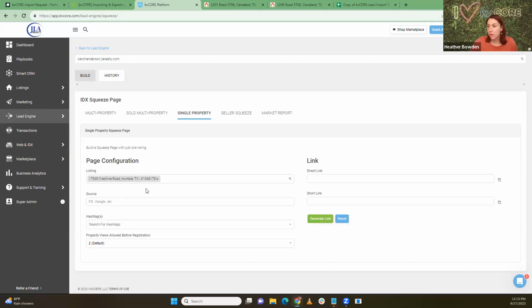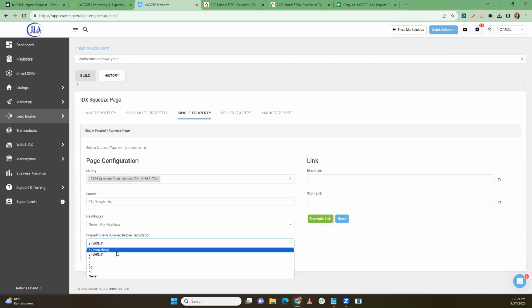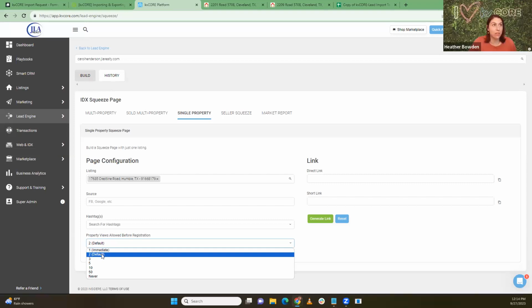Okay. Yeah. And so it's really important, if you're looking to get a lead off of this, then you want it to be immediate. Because if you're doing multi-property and you have it set to 2, that'll be probably good because they'll see this whole list of houses.